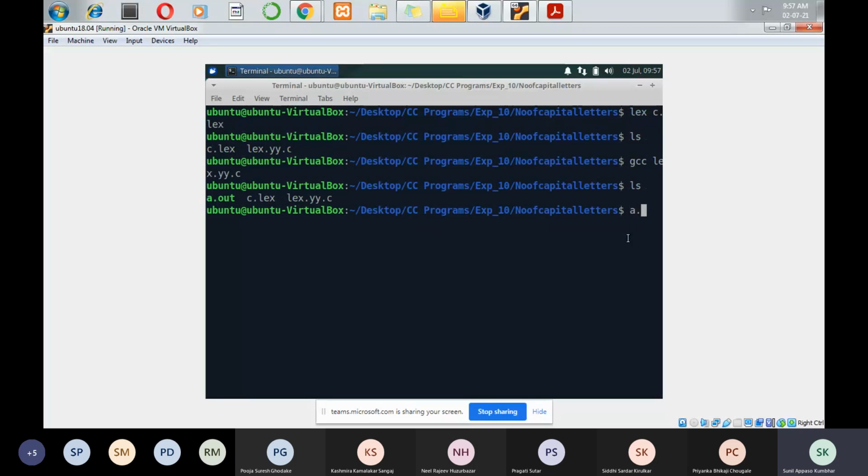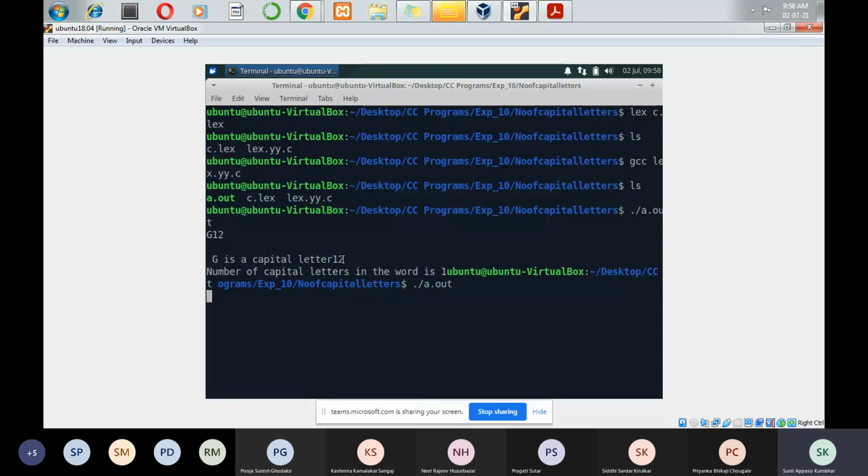Now I'm going to run this code, ./a.out, and provide one string, G12. See what output is displayed. Here G is matched, meaning this capital letter pattern is matched, and whatever action I had mentioned there is performed. G is a capital letter, and the number of capital letters in the word is 1. So here the letter is matched and the count will be displayed.